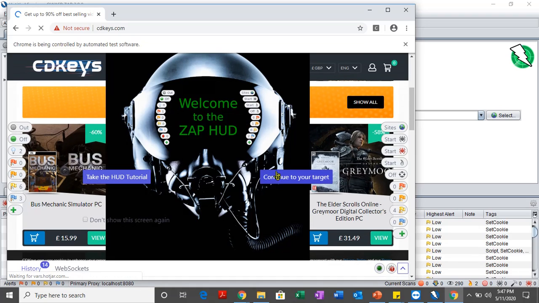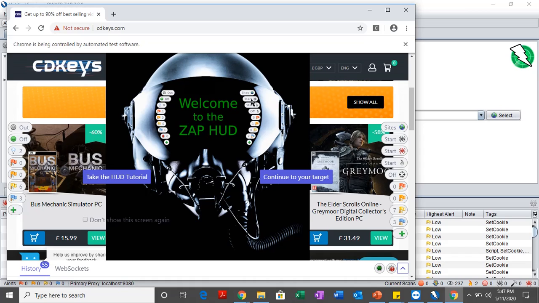Here we can see a pop-up message that says welcome to the ZAP HUD. We can take the tutorial, which gives more detail on the panels that we have.